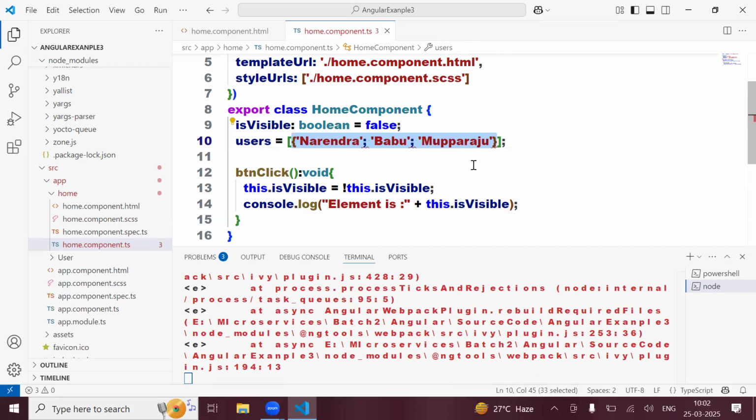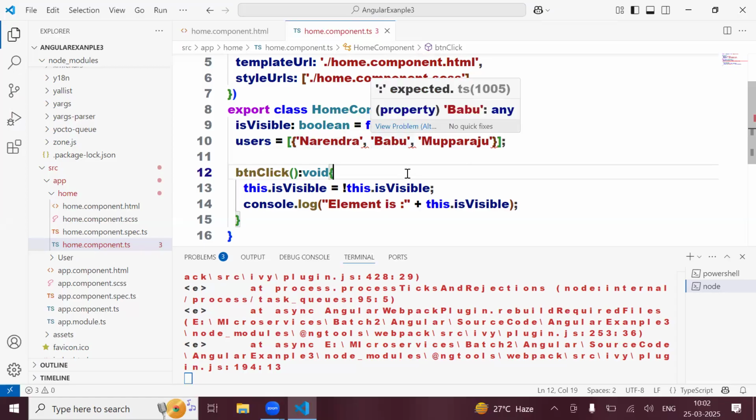Sorry. Yes, sir. Correct. Remove those commas, and it should be you are creating an array of objects. So it should be name colon Narendra, surname colon Babu. No, I'm not using that. I'm using a basic string array. You remove that object parenthesis. Whatever you created right after array, you remove that one. That will be fine.